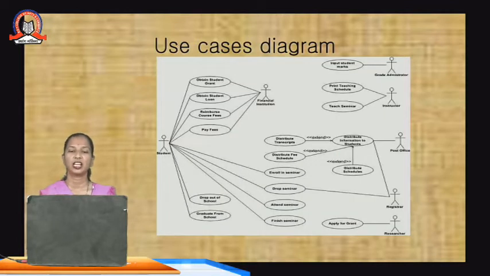This is another diagram where we have a student taking a loan and asking permission for that. So he is taking the loan from a financial institution and then obtaining the loan. He also has to repay the loan, and by that he will be able to pay his fees.